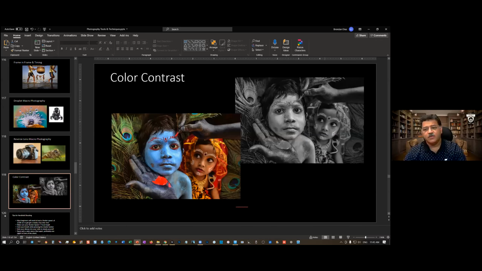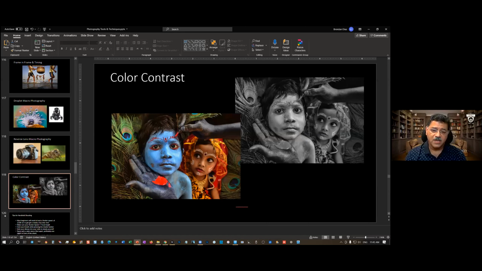Here's an example where you can see clearly how color contrast makes a picture more effective. Okay, so basically, if you take a look at both the images, I've added a basic black and white image on the right hand side of the same image on the left hand side.